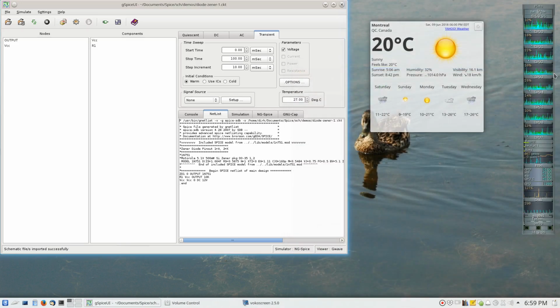I've done that, and so I would like to do a DC sweep. I would like to specify a range of input voltages applied to VCC. My DC sweep will be from 0 volts to 25 volts, and my increment will be 100 millivolts. The reason I'm specifying 0 to 25 volts is that I'm used to an old day, back in the 1970s, when Zener diodes typically had breakdown voltages of 12 to 24 volts approximately.